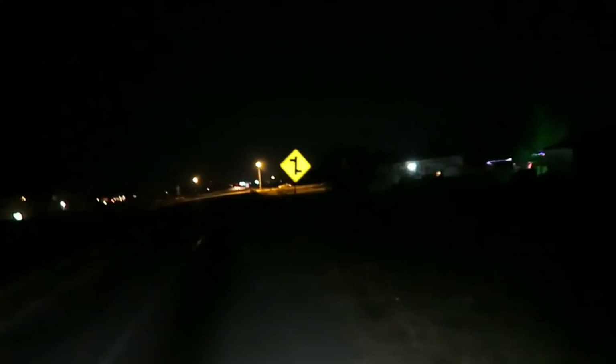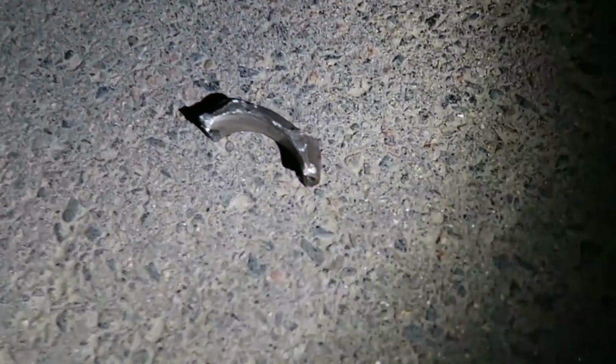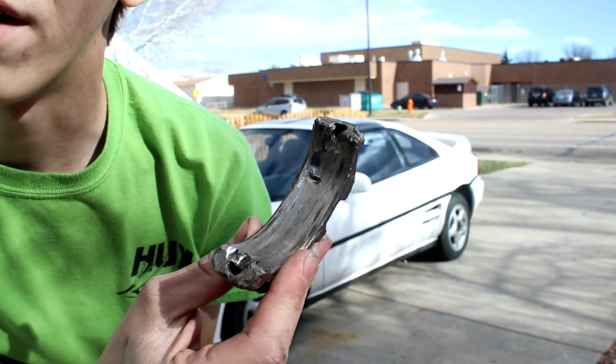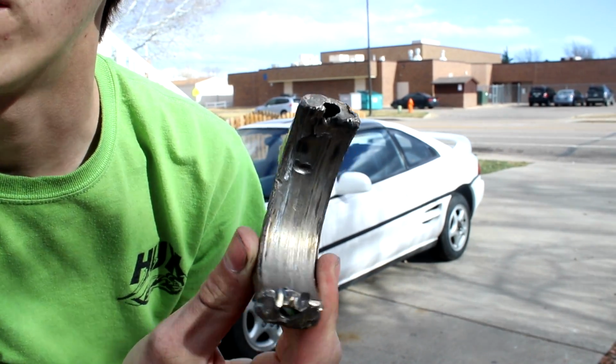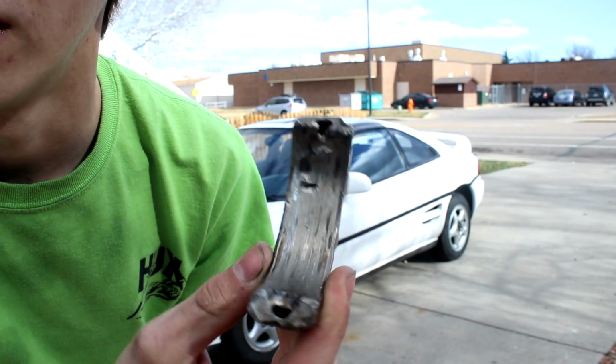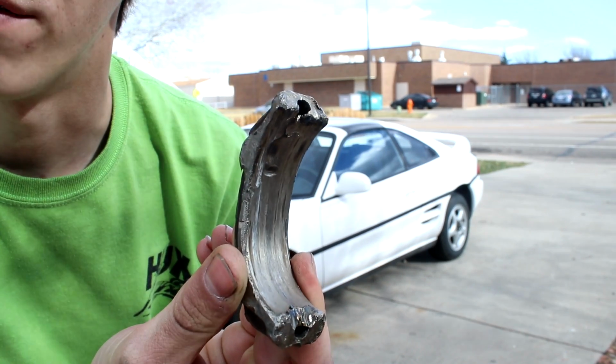I walked all the way up here where the bang was. I don't know if you can see it, but my car's way down there. So you can see the hazards blinking. What a walk. Anyway, look what I found right here. That is my connecting rod cap. Oh shit, I still actually have the connecting rod cap from the day that motor blew up. Had to walk about a quarter mile to get that. It was out in the middle of the road, and that was the end of the factory 5S-FE.